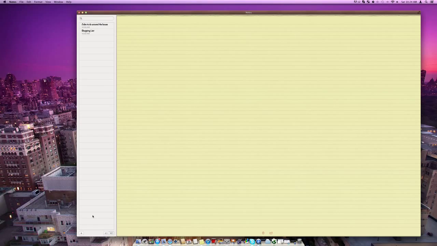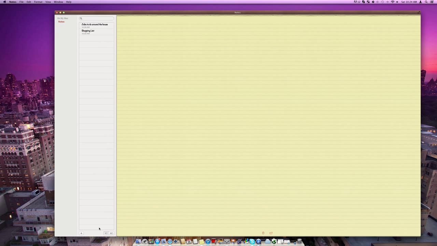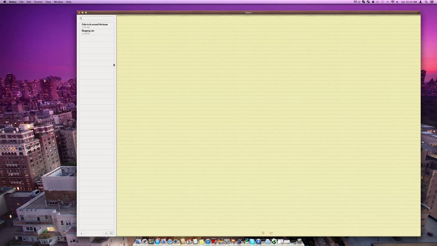We've also got access to an extra pane by clicking this button here, which will bring up different notes. I've only got notes on my Mac, but many of you viewers will have iCloud, which allows you to sync your notes between your iPhone, iMac, and iPad, whatever you want. It's really handy.